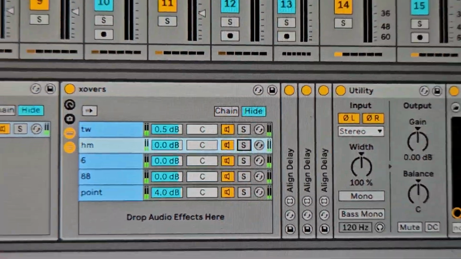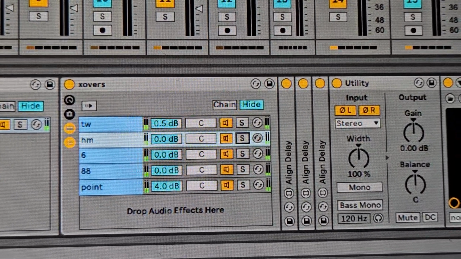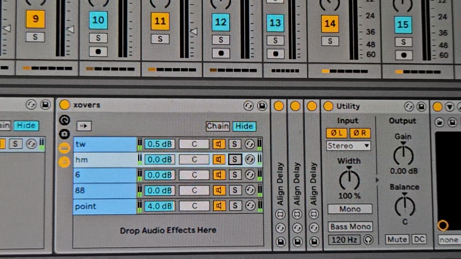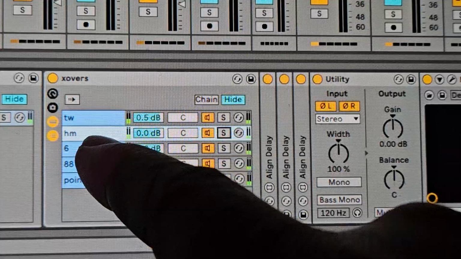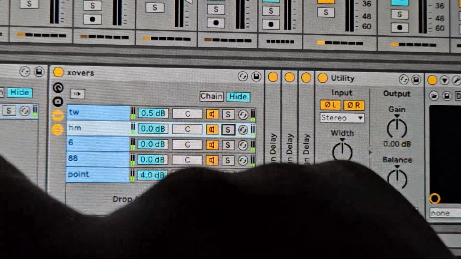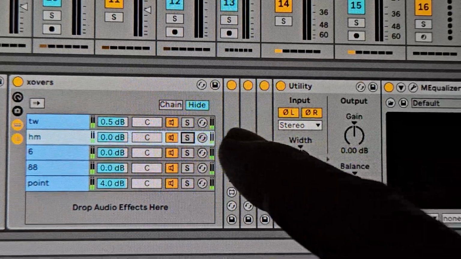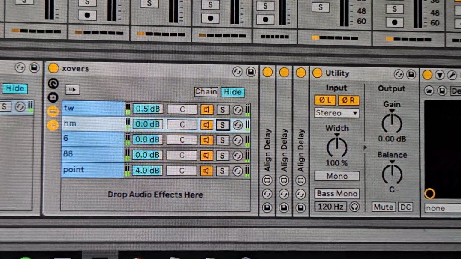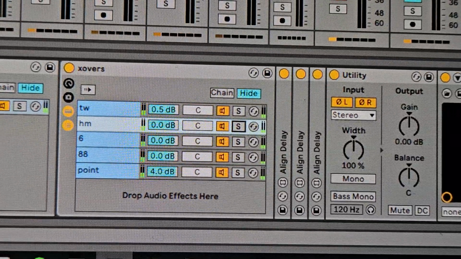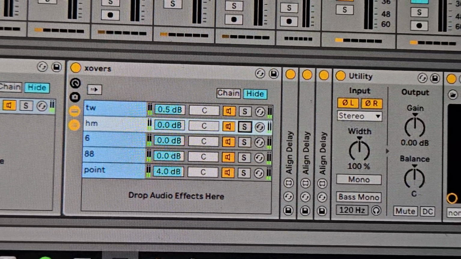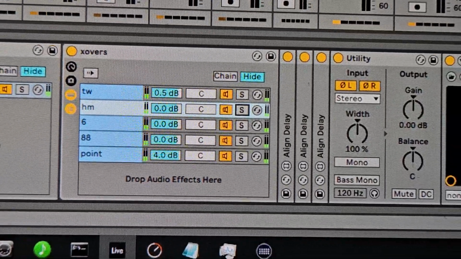This might be a video all in itself. This is how I make my crossover network to allow me to do near field only measurements. So I have all my crossovers duplicated in a single bandwidth track, and I have random alignment and random phase because I don't want to be pinned down to exact timing in my crossover networks. And if there's terrible summation, well, then I can always just flip and change things later.